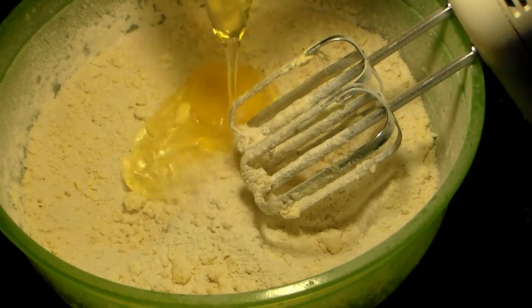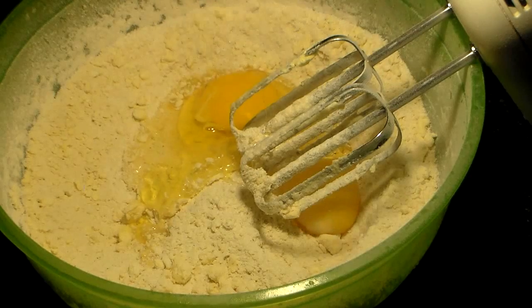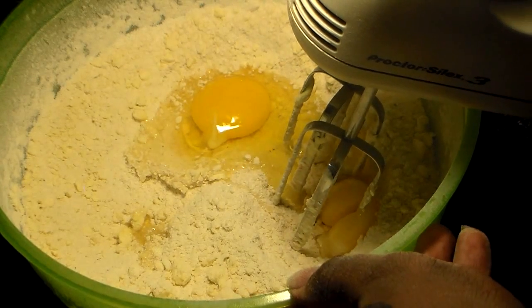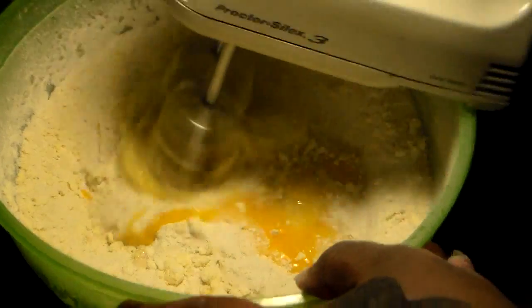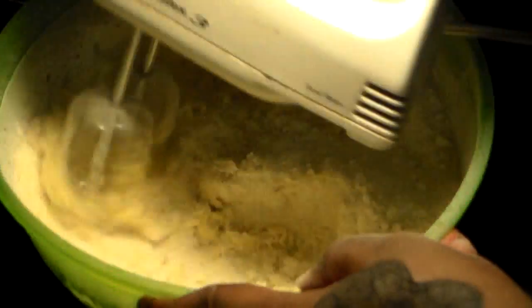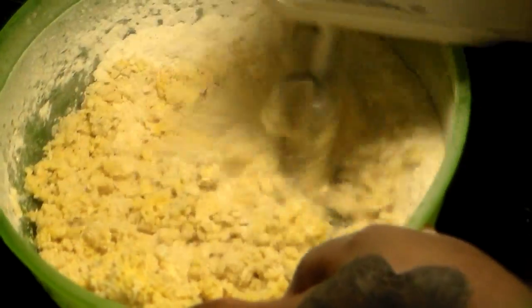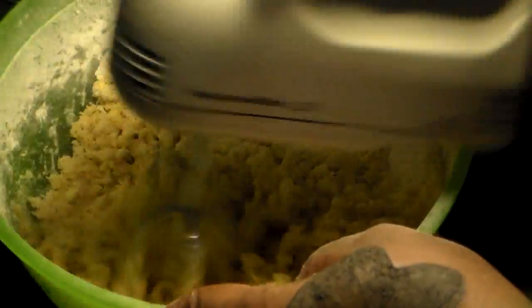We're going to add 2 eggs and then we're going to blend them in, and then the crumbs are going to get really mushy and you're going to be left with this big doughy thick cake batter.